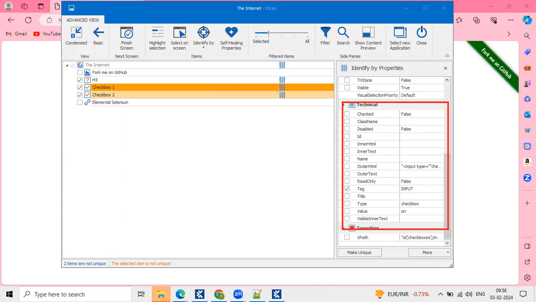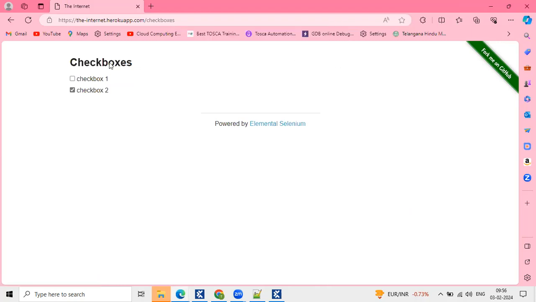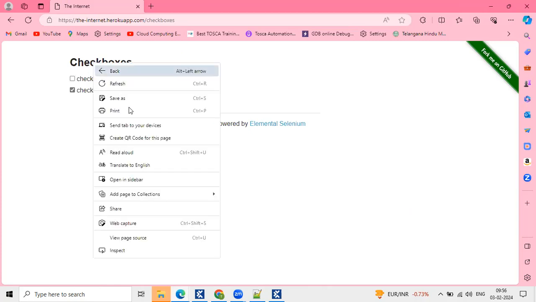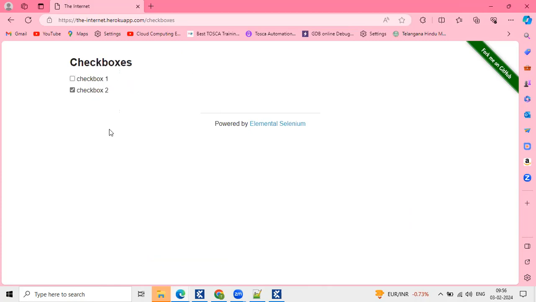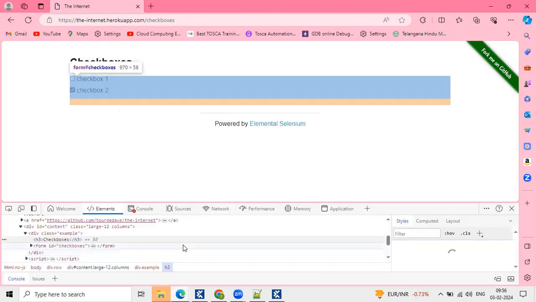Directly Tosca is storing this information. I understand that, but at which level is Tosca taking this information? It is the HTML code. Those who work in Selenium or any other automation, from that point of view, always do the inspection. They try to make this one unique while writing XPath and CSS path, right?